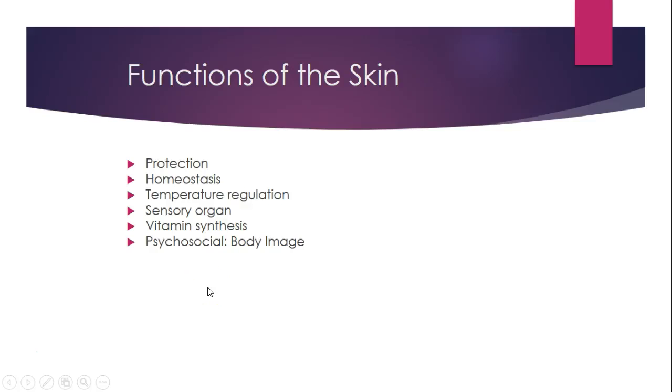So it protects us from outside invaders, so bacteria and viruses and fungus and stuff like that. It creates a homeostasis for us, especially when we're talking about fluid and electrolyte imbalance. It regulates our temperature depending on whether we have goosebumps, whether we're sweating, basically those things. It's a sensory organ, so our tactile stimulation, also whether we can feel vibration.